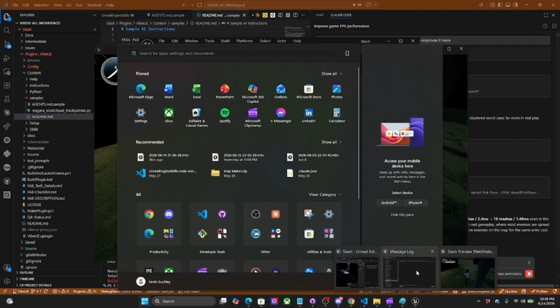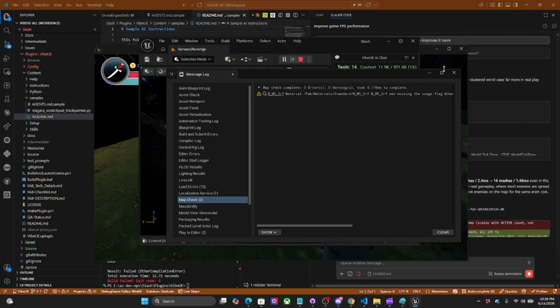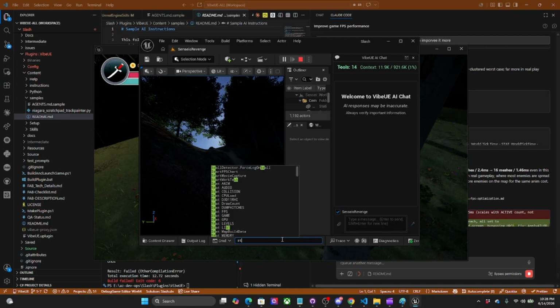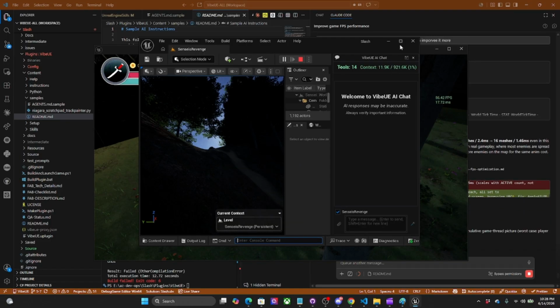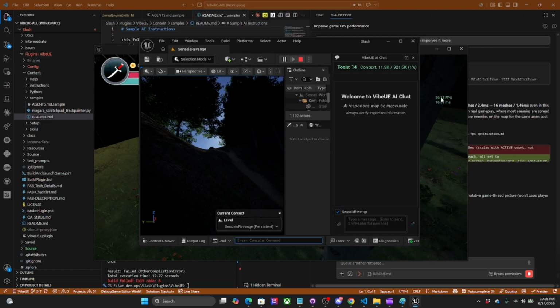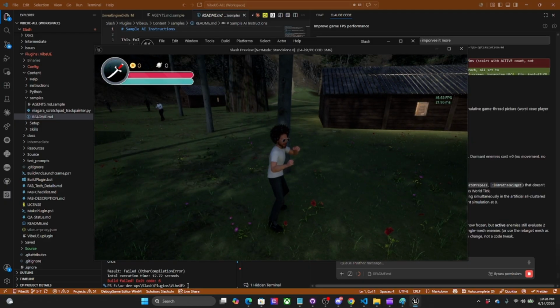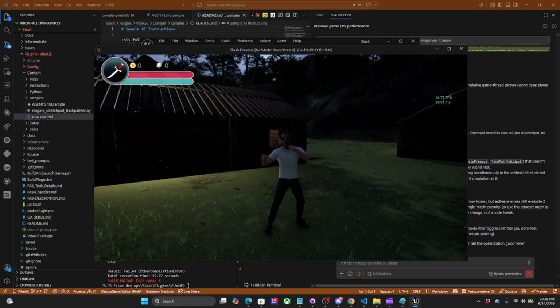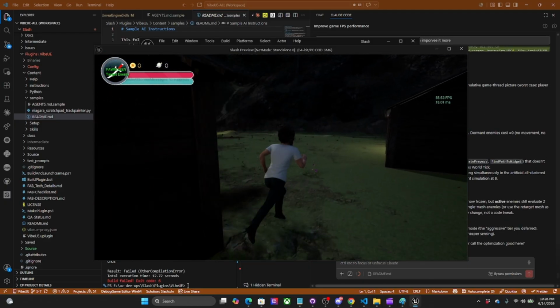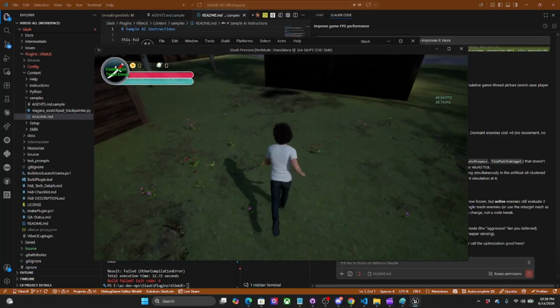Let's see what that did to our frames per second. Oh, look at that. We're almost at 60 now, right? Let's just drop down a little bit, but we're higher. We got a higher frames per second. We're getting better.